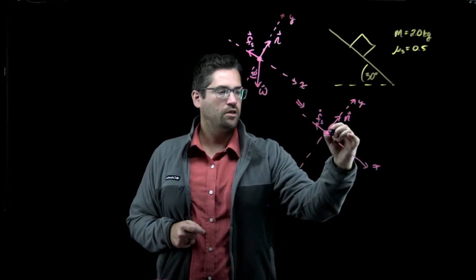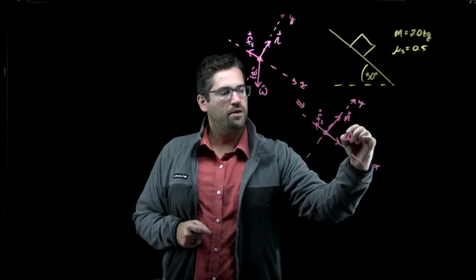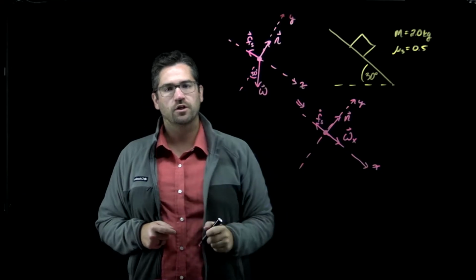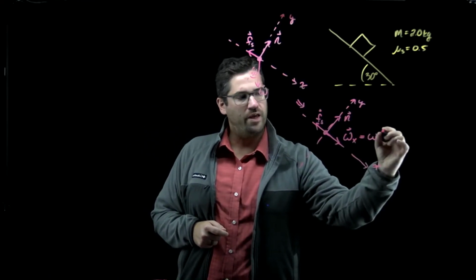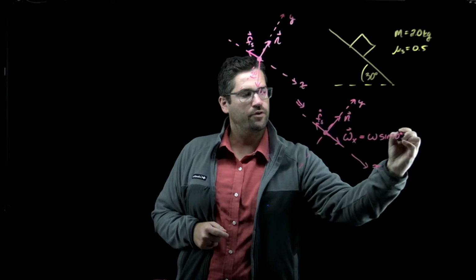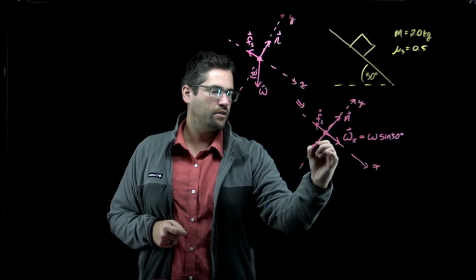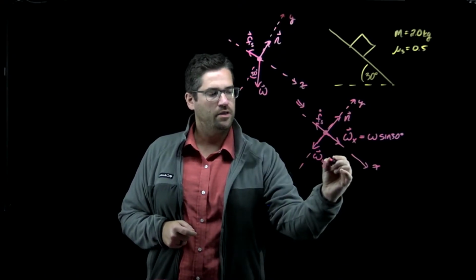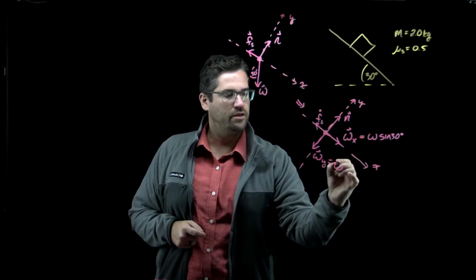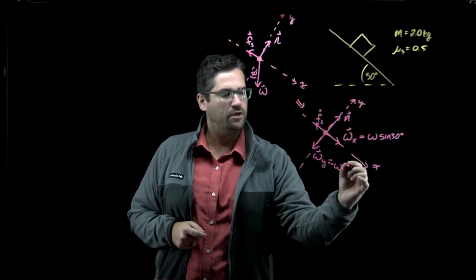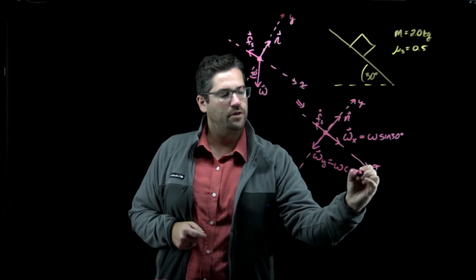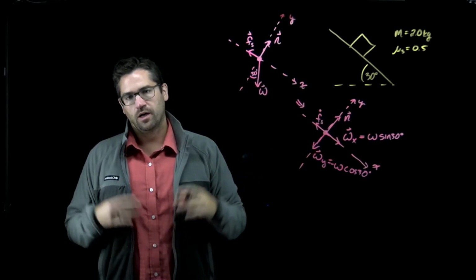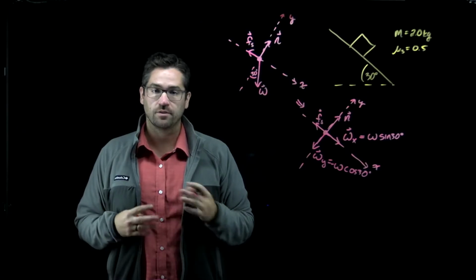But now I'm going to draw the component of the weight down the ramp, which, if you look up here at this picture, would be the magnitude of the weight times the sine of 30 degrees. And then I've also got the component of the weight perpendicular to the ramp, so that's weight y. That's the magnitude of the weight, it's actually in the downward direction, so I'm going to add the minus sign, cosine 30 degrees. So now I've got all of my forces pointing along the x or y axis in my coordinate system.